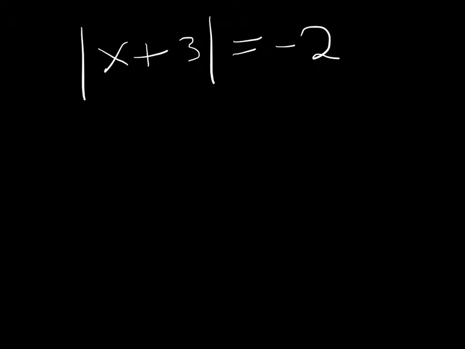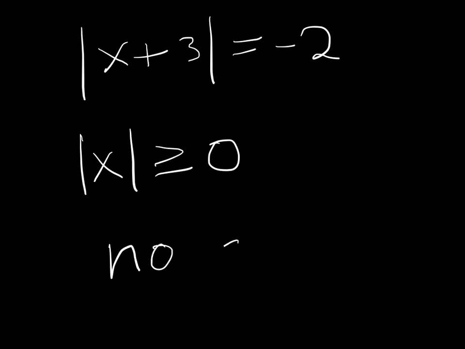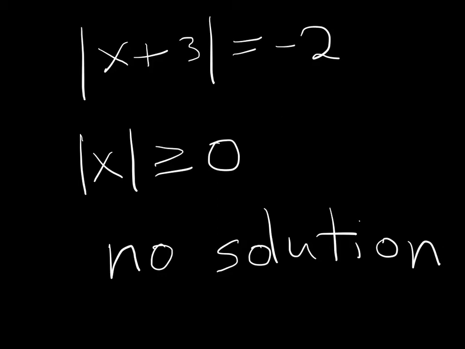And the something funny is we're trying to tell you in this example that an absolute value equals a -2, which shouldn't make sense because we know absolute value is always equal to a positive. Basically, the absolute value of anything should always be greater than or equal to 0. And because in this case, we're trying to say that it is less than 0, that's not going to work. So for this particular example, or any problem you see like it, the answer is simply going to be no solution. It is impossible to ever have an absolute value that is equal to a negative number.